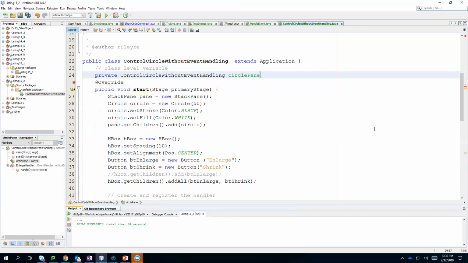Let's just make this shorter. We'll just call it private circle pane. We're going to say this is a circle pane, and we want it to be a new instance of a circle pane.